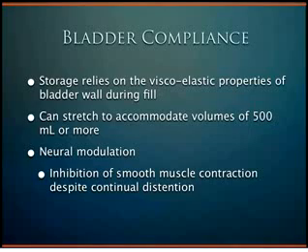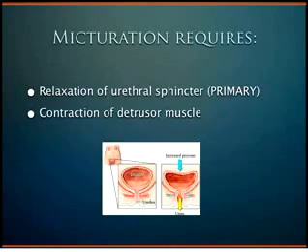Impressively, this organ can stretch, allowing filling volumes of 500 milliliters or more. But it is the inhibition of the detrusor action that allows, through complex neural modulation, the bladder to fill. Now, micturition occurs through a combination of urethral sphincteric relaxation as well as contraction of the detrusor muscle. After voiding, there should be little or no urine remaining in the bladder. The remaining is termed the post-void residual.